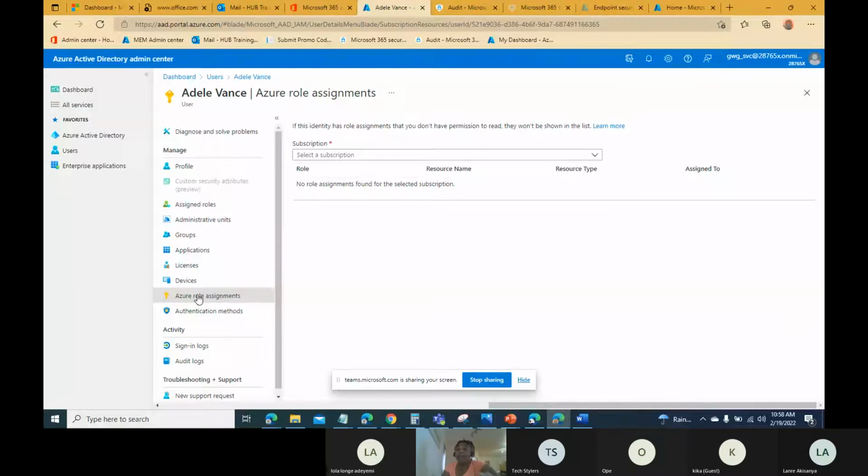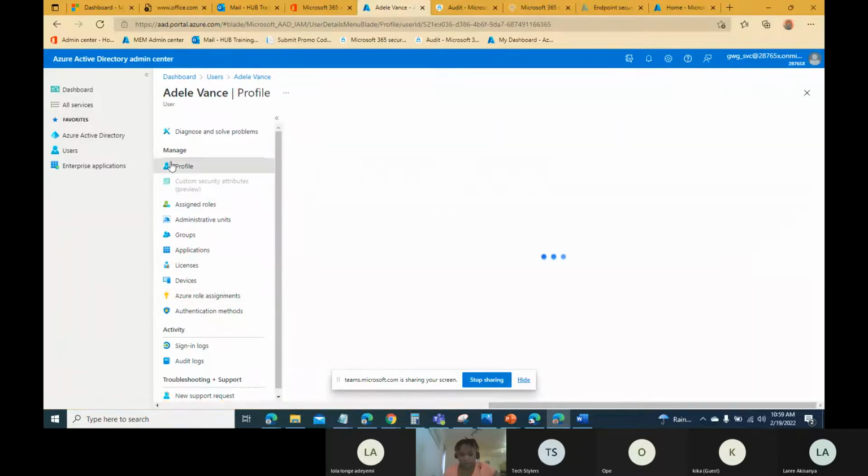So anything that needs to be done on this user account, it can be done. So if you need people to do certain things in your organization and they say they cannot, you can come back and verify, because Microsoft has made sure that this user account can be administered based on what your requirement is.